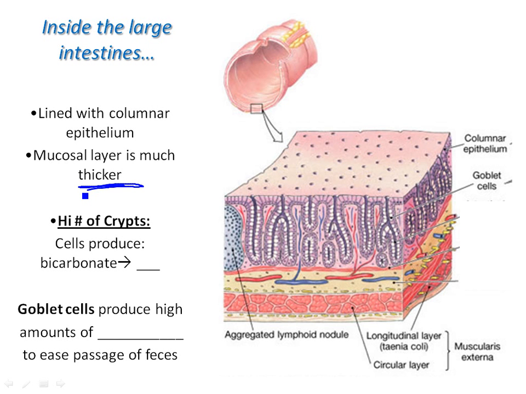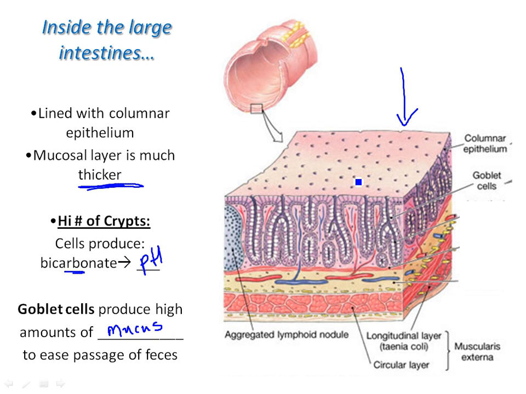You're going to notice a high number of these crypts, these pits that are studding this inner surface of the large intestine. They're going to produce only a very few things. They don't produce the enzymes and hormones needed for digestion, because that's not taking place here. We're going to produce a little bit of bicarbonate to help neutralize the pH and balance it out. There's going to be a lot of goblet cells, which produce mucus. We need this mucus to help lubricate the passage of the feces, to make it easier for things to pass. So as you look at this innermost lining, you see a very different kind of surface here.